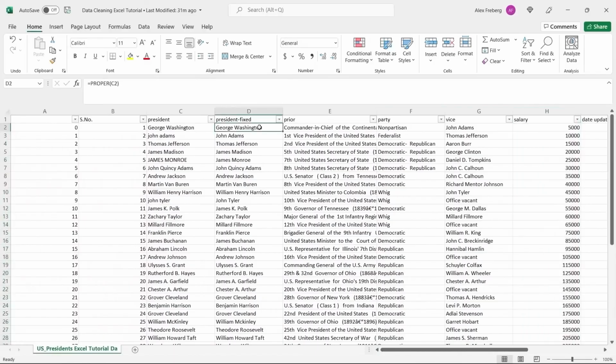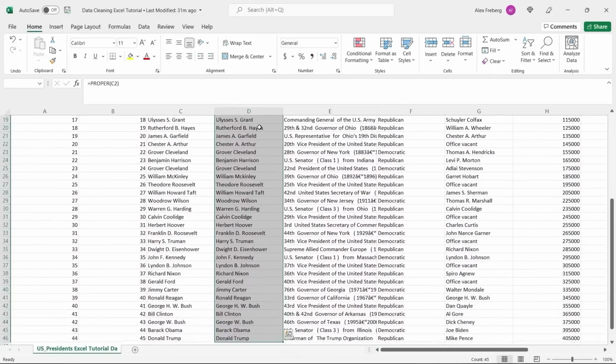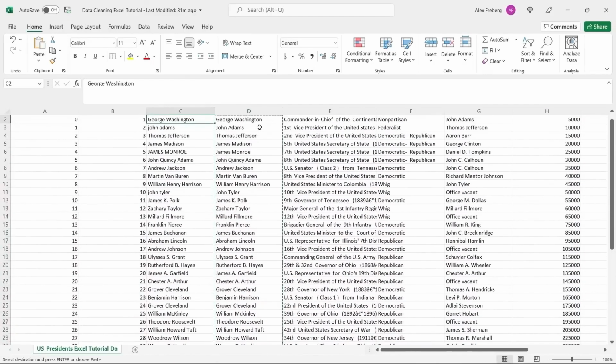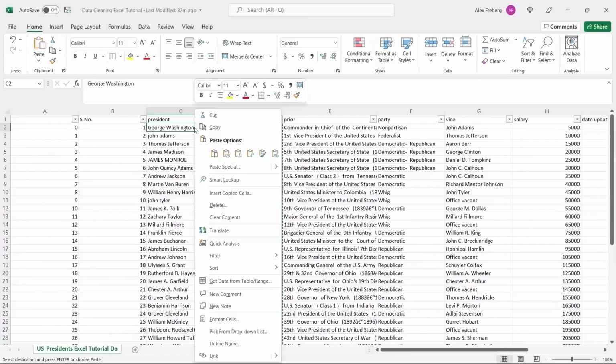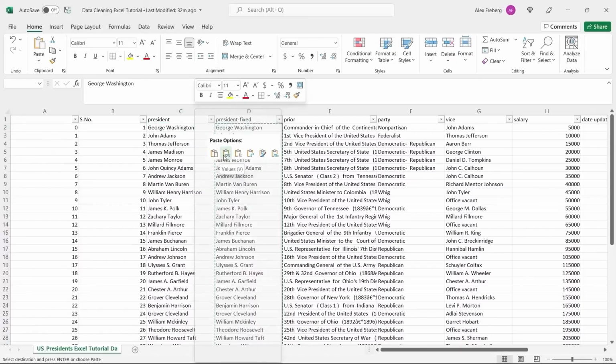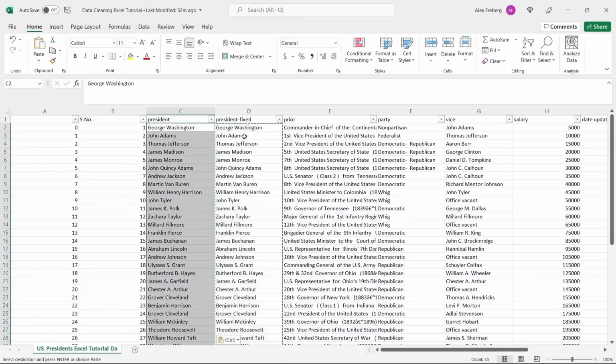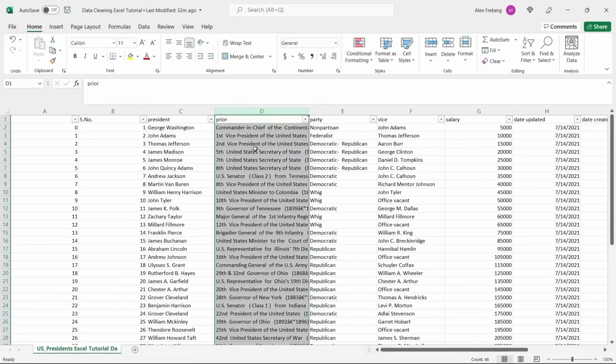I'm going to Control Shift down, copy, and I just hit the right key, or the left key, sorry. Now I'm going to right click and I'm going to do paste as a value. And again, it has this proper, and now it doesn't have the proper, it's actually the value that was here. So that's really important to note. And we're going to get rid of that one. And so now what we have is already looking much better.